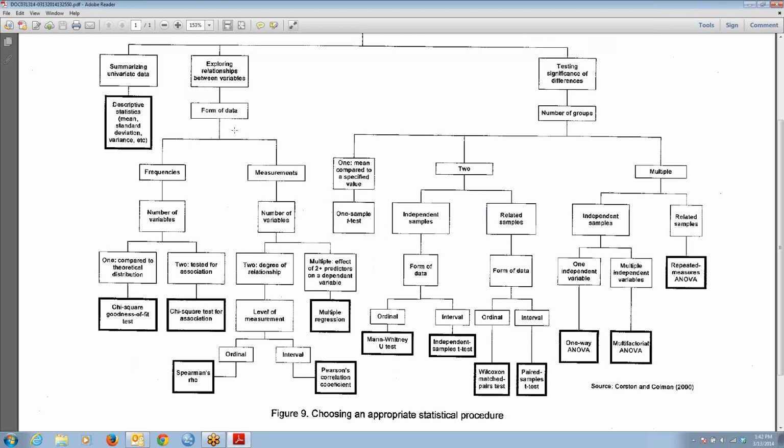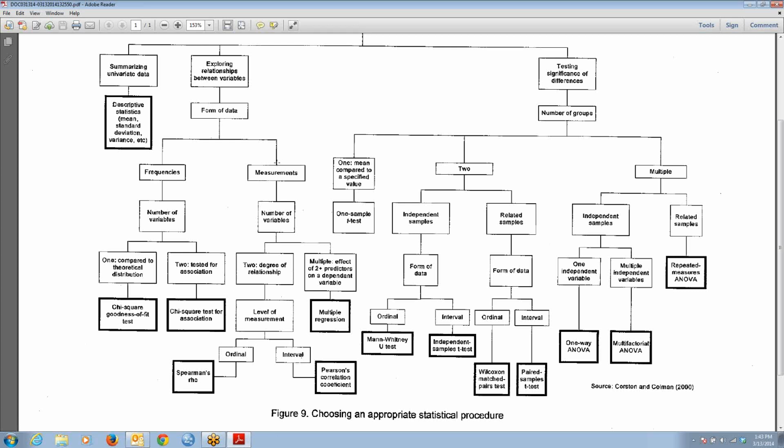Moving along, and remember we're looking at relationships. A lot of times people don't think of chi-square tests as correlational tests. They are. They're not called correlations, but they're looking at relationships. So that's why they belong where they've been placed in this decision tree, which, by the way, I didn't make up. It comes from this source down here.